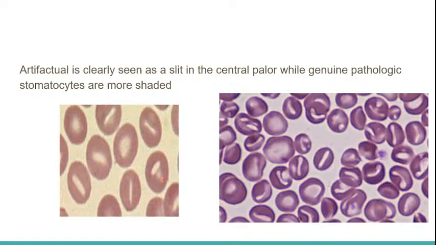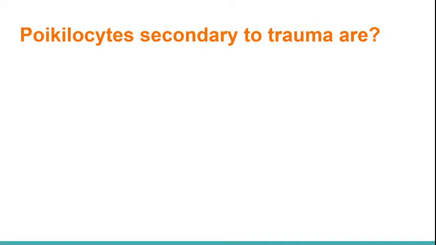All right, because when you dry the cells, sometimes they form artifacts, and this is an artifactual RBC anomaly. Okay, now let's look at poikilocytes associated with trauma. There are only two: helmet cells and schistocytes. Obviously, when you hear the word trauma, you need to take helmet cells into consideration. Basically, these two appear in cases of hemolytic anemia.